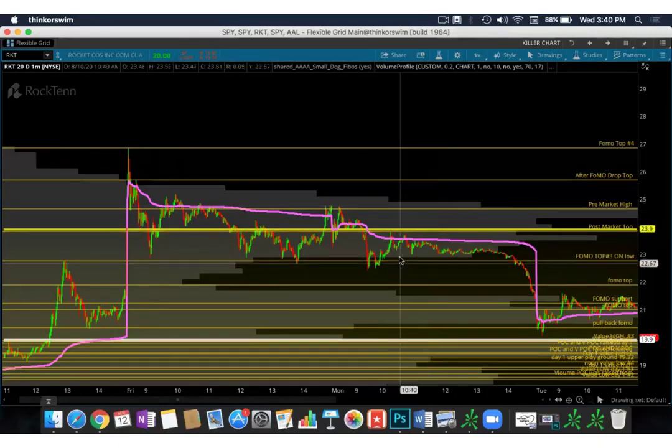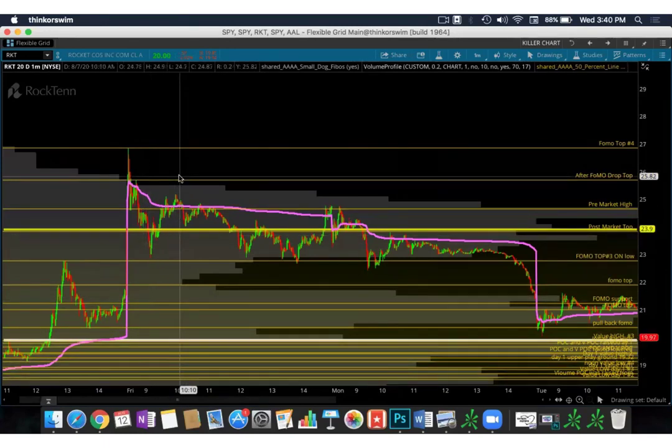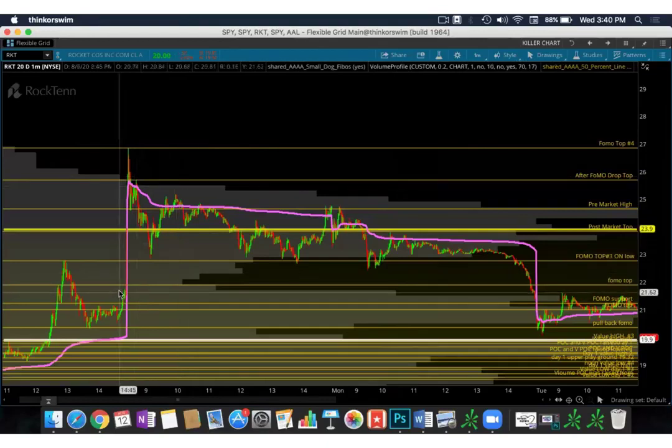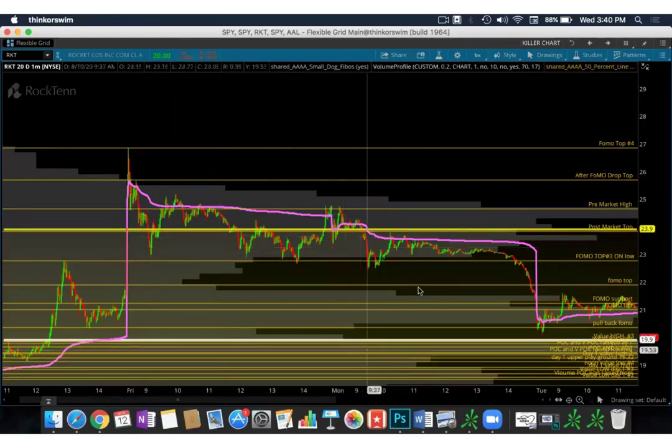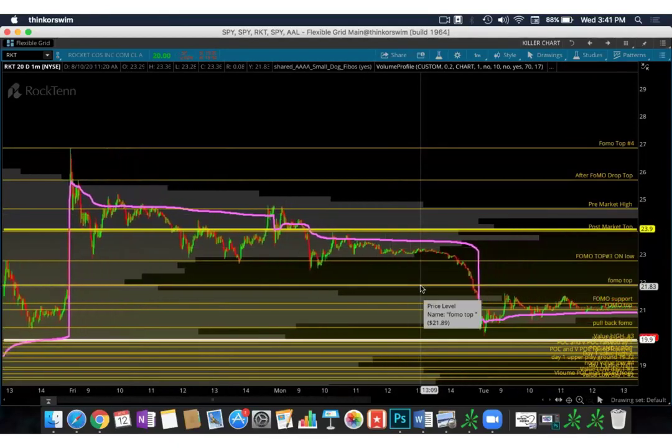Not to say that they can't break through, act as resistance, and continue the uptrend, but if that is the case, then you'll see POC being raised, value low being raised, as well as value high being raised along with it. If you see the stock starting to go up, and these things are not happening, then you know that stock is likely to have a pullback such as this did.